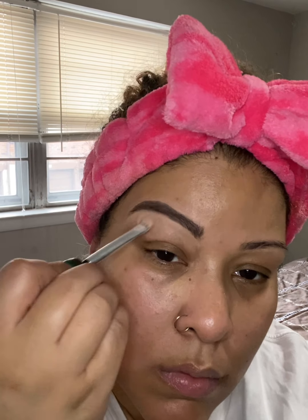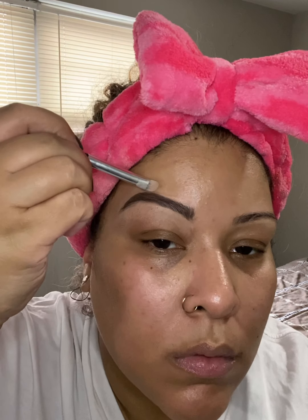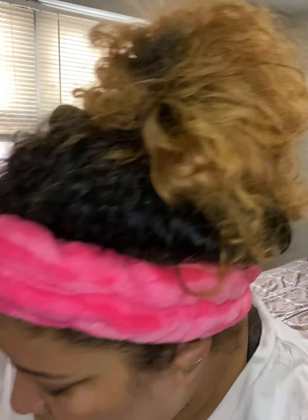Next I'm going to clean up the brow using my NYX concealer jar pot, getting right up under it. I always push it into the eyelid so it can cover up and also serve as a primer base. I line it up, go right up under the brow, clean that up, and go over it to give it a perfect clean shape — a little shimmy because it deserved it — then cleaned up that little piqué part that was bothering me.